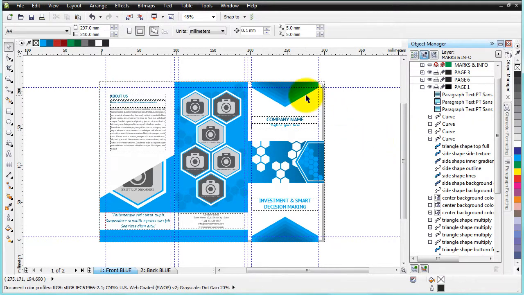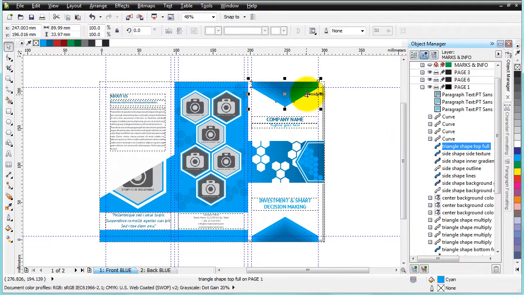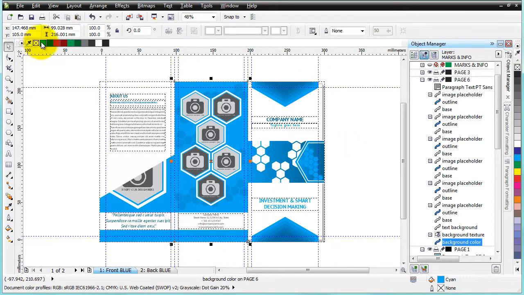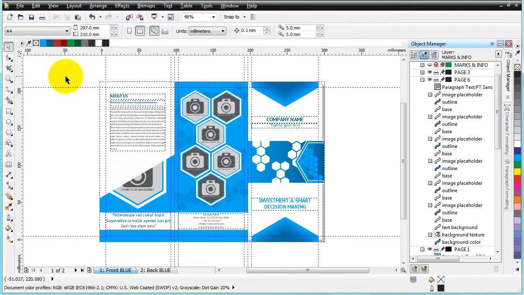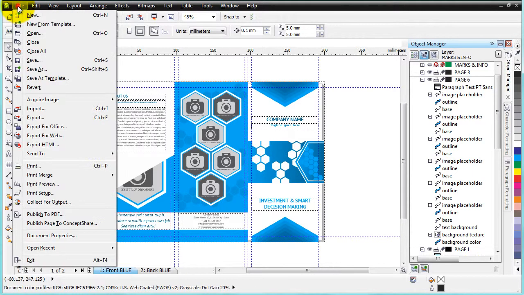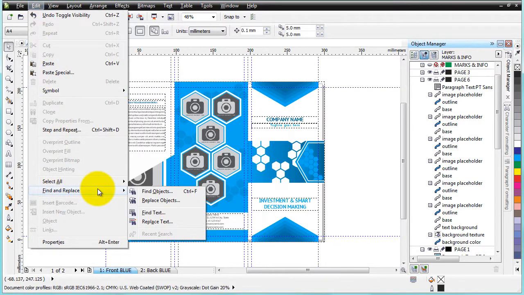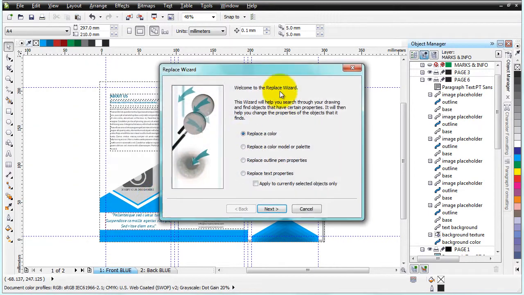As you can see, all the colors in here are also in our color palette. The easiest way to change all the colors is to go to Edit, Find and Replace, and then Replace Objects.